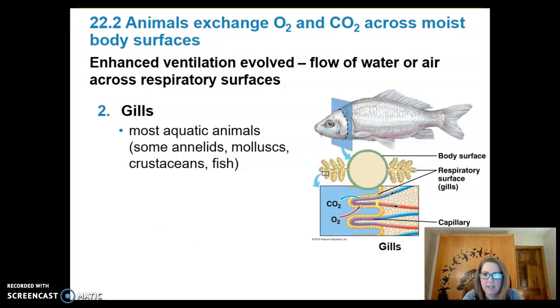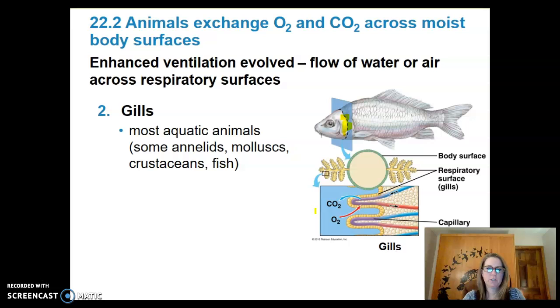So what we see here in gills, if you look under the hard bony flap of this fish, called the operculum, underneath that are going to be the gills. And those gills basically are convolutions or folded membranes where capillaries are going to bring blood. Where the capillaries are coming into the gills, they are bringing carbon dioxide, and that is going to diffuse across that membrane and the gills into the water, and the oxygen that's dissolved in the water is going to pass over through into the gills.